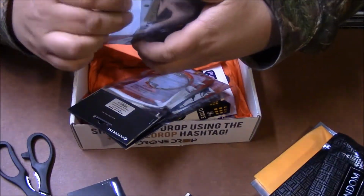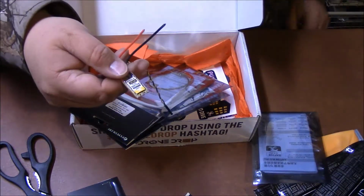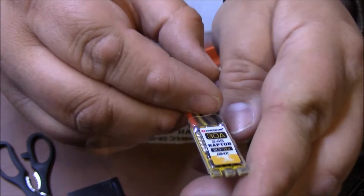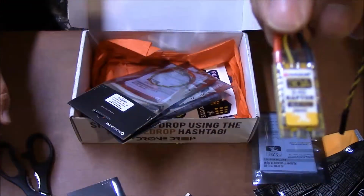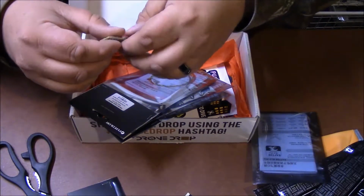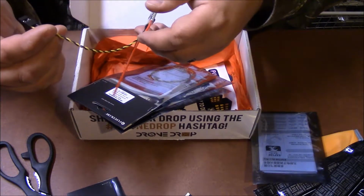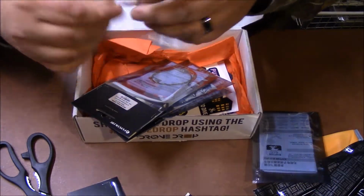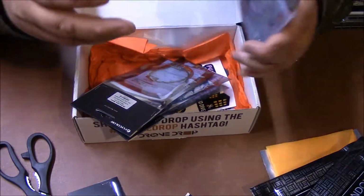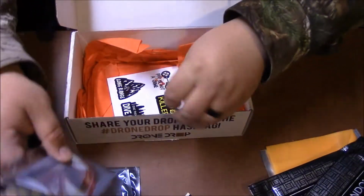There we go. Which is cool because I still have those Emax motors, and I was thinking about making another 5-inch drone. Let me bring this up really close to the camera. There you guys can see. These are actually very small. They're smaller than those Racerstars, which is pretty freaking cool. They look like pretty standard ESCs, which is nice. You've got your positive, negative, and then your main lead here. That's not too bad. I get a whole set of 4 of these. I'm not sure how much these run, but that's definitely worth it, because I can use this to build a whole another drone, which is freaking cool.